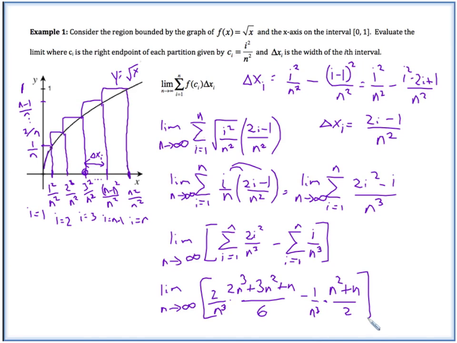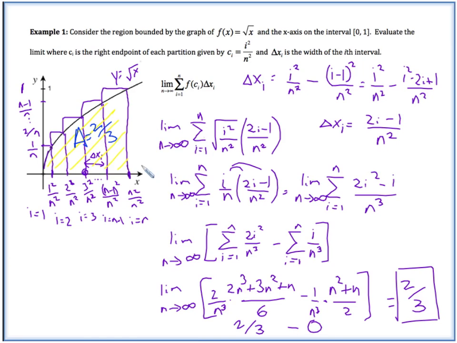And that's multiplying. Now we can just apply the limit as n goes to infinity. Here the exponents are the same, so this is 2 times 2 over 6, which is 2/3. And then here, it's bigger on the bottom, so this is 0, so minus 0. So our final answer is 2/3. So what we found here is that the area under this curve is 2/3. All right, so this was our first example where our partitions did not happen on equal subintervals.